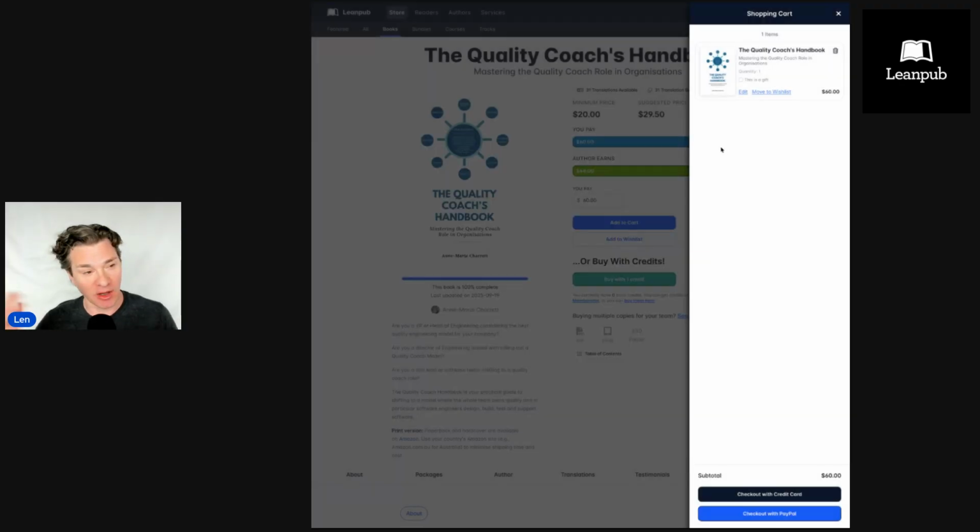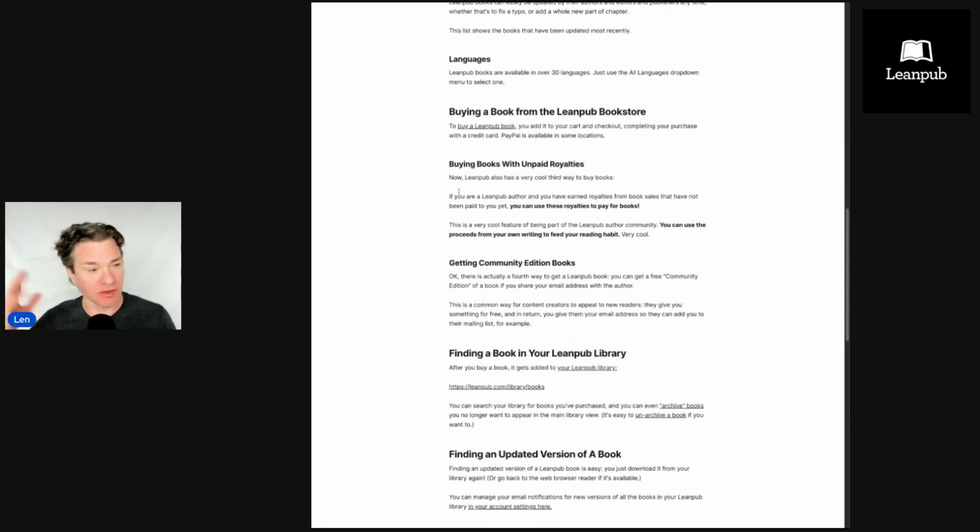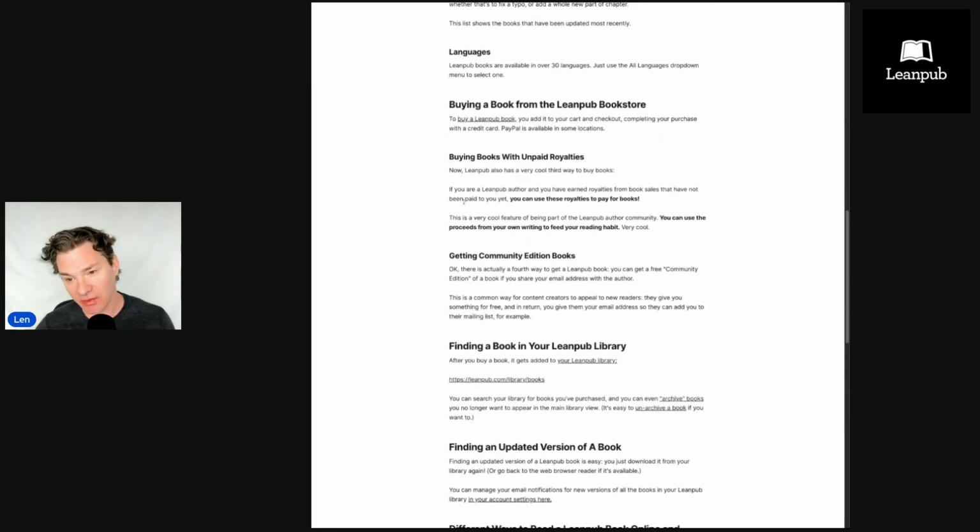And then we've got help center articles that explain how those get sort of distributed by email and stuff like that. And if you want to get a book out of your shopping cart, you just click the trash thing there. And then you can check out with credit card. In my location, I can also check out with PayPal. It's not available in all locations, but it is available in some places. So that is how you buy a book, and then you just go to an ordinary form and stuff like that. So I won't show you that.